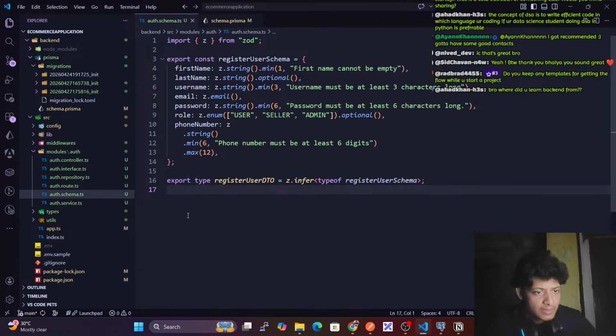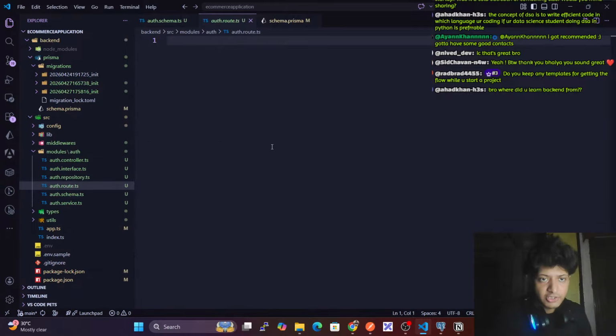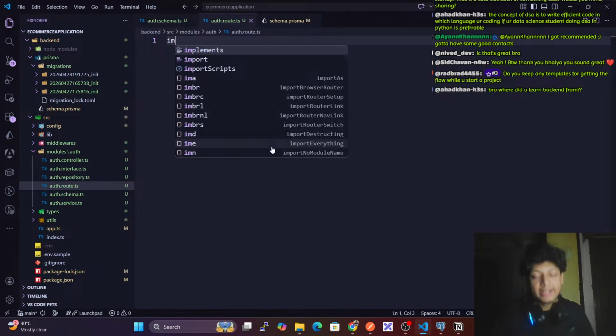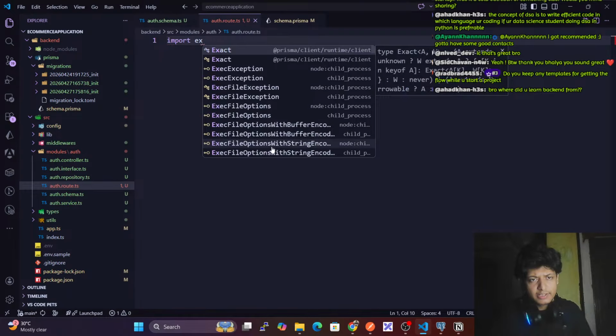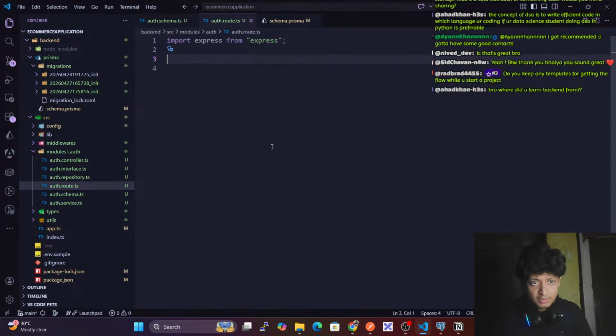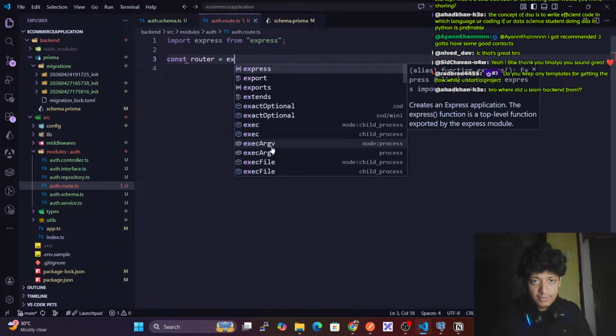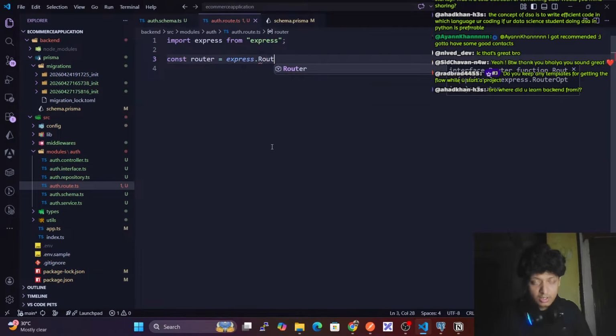So this is done. Then let's create a route, right? Authentication route. So import express from express. Okay, then we have const router equals express.Router.